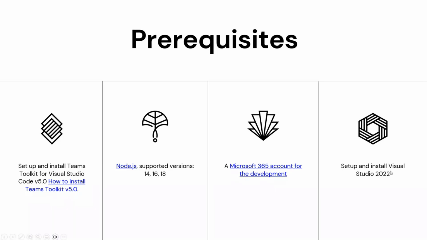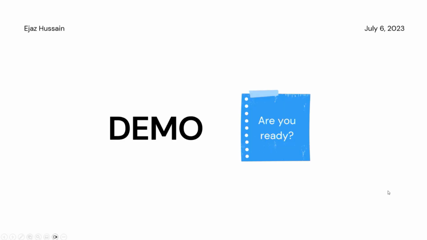But there are some steps you need to follow to get this running, so that when you press F5 in your Teams tab, both the front end and the back end run at the same time. So that's also a possibility, but I did not explore that part. I've used Visual Studio 2022 to create my Azure function, and then I hook up the Teams tab with that. So let's do a quick demo.